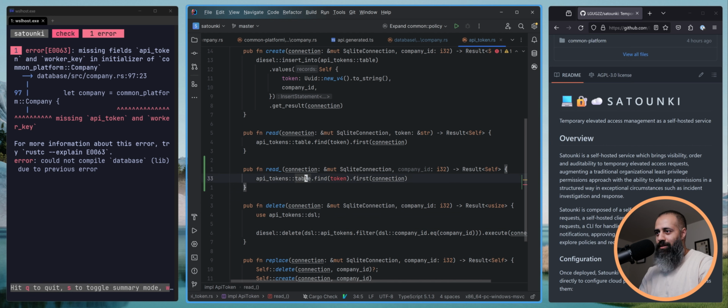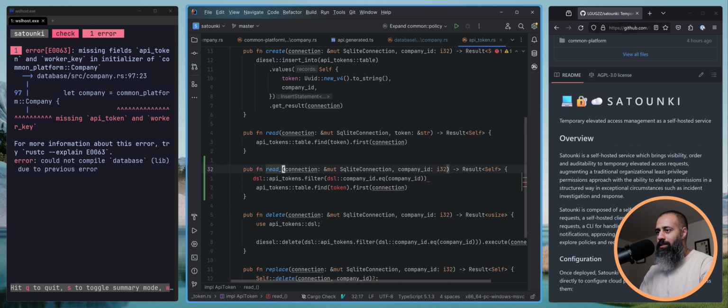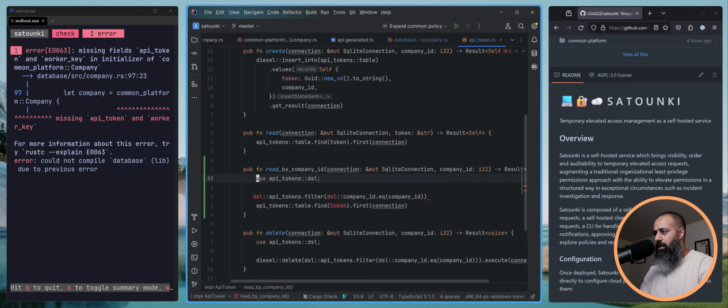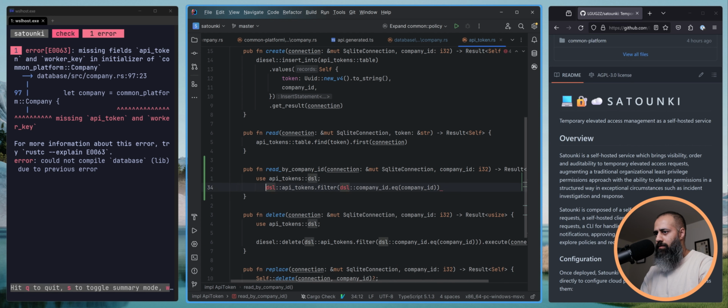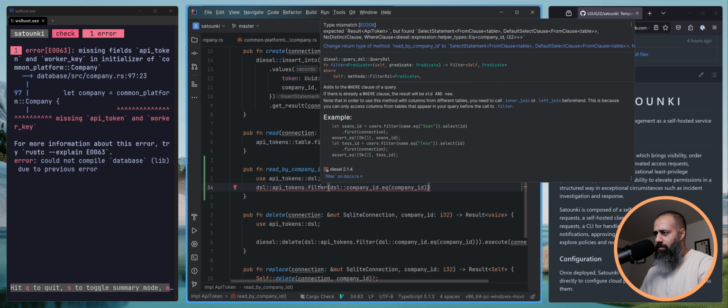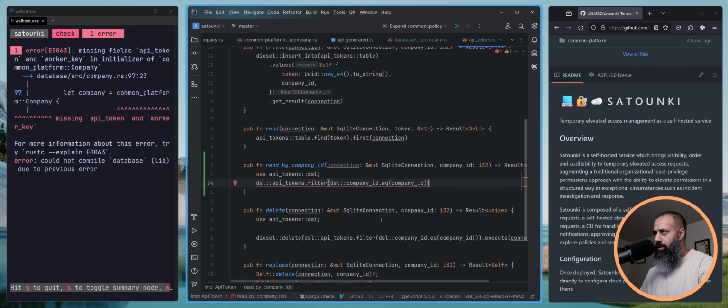So we're gonna do read by company ID. We can bring in the DSL here. Oh my god, IntelliJ, what is wrong with you? So this is now a select statement.